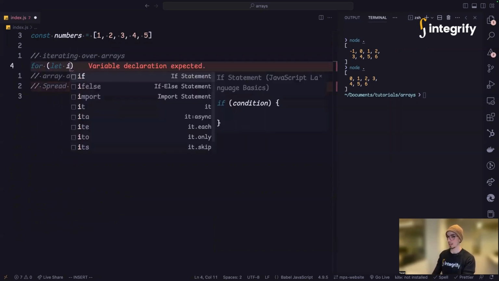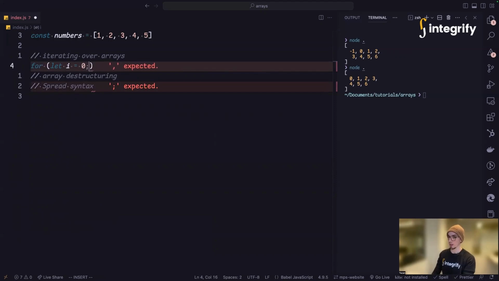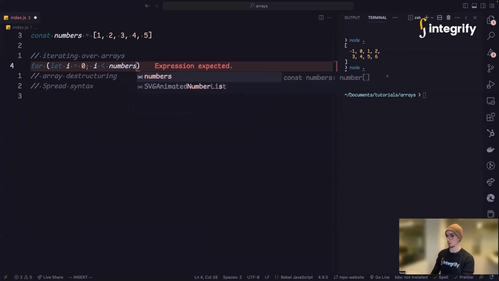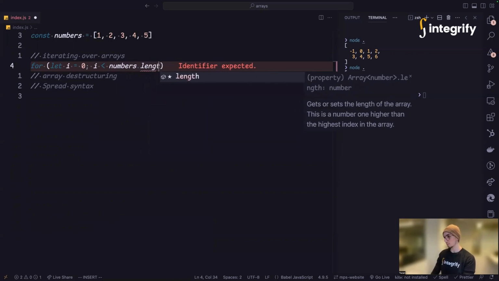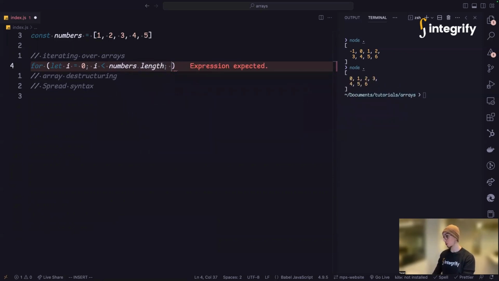So I would say for let i equal 0, and then we have this kind of accumulator, a number that tracks the current index we have. The second condition is if i is less than numbers.length, then we keep on looping, and we are going to do plus plus.